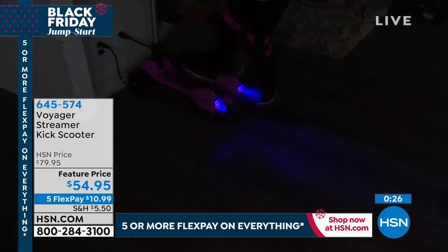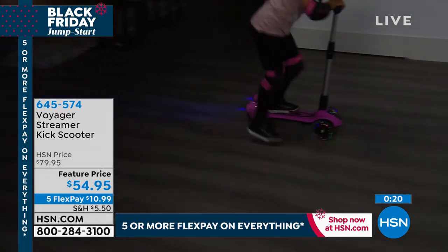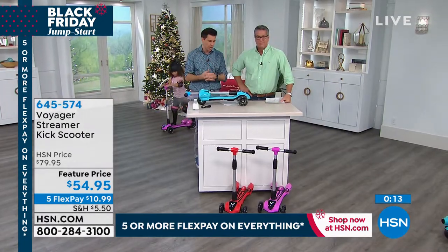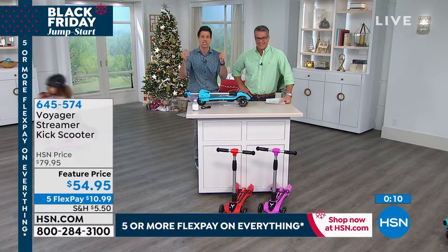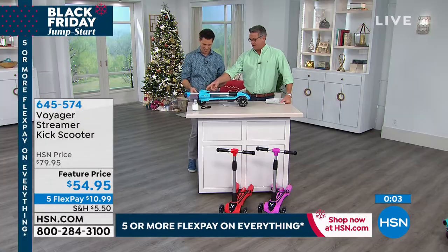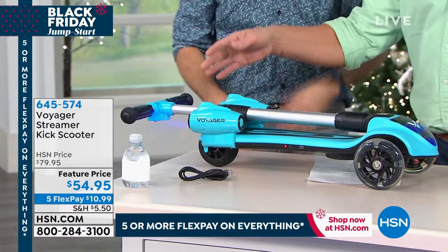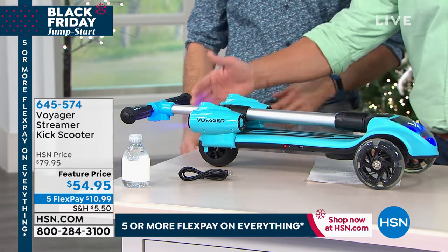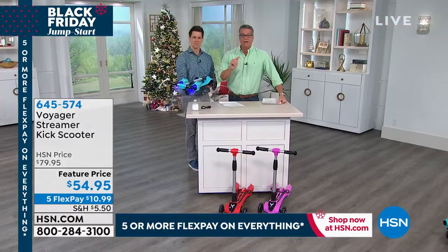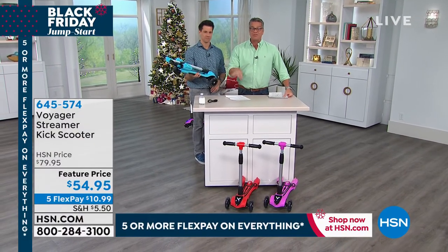At this price, it's kind of a no-brainer — this is a perfect time for gifting season. Voyager has done a tremendous job. The fact that it grows with your child — that nice gap of three, four, five, six, seven, eight year olds — boys and girls are going to love everything about this Voyager scooter. The light-up is most of the fun, but the mist is just as cool. Why didn't they have this when we were children? We did not have anything this cool. I've got 90 left in red and about 150 left in pink — so get it now. It's the gift the little ones want. It gives them that freedom, they have fun.